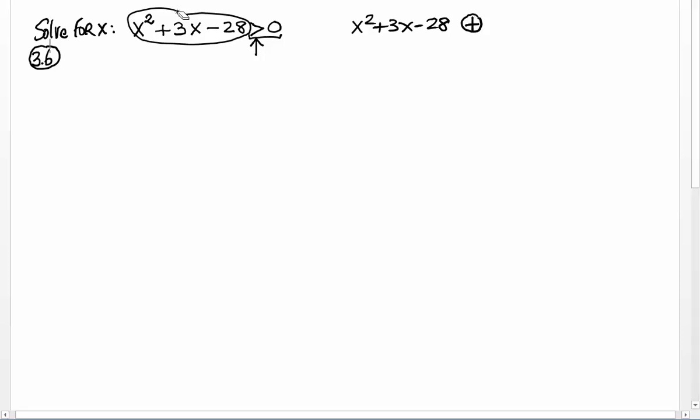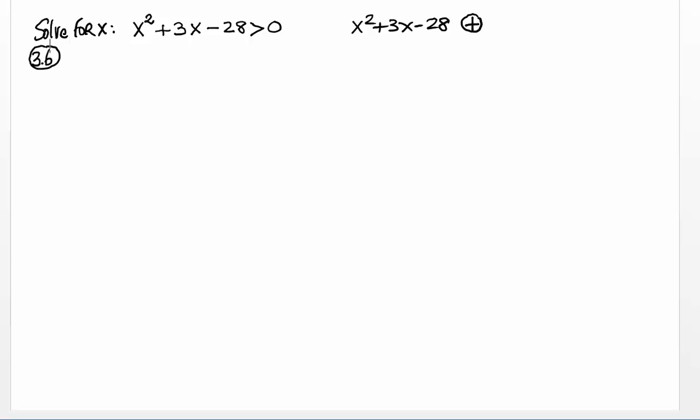Now, since we do have a 0 on the right hand side, that's a good thing. So we're going to proceed in the following way. We're going to go ahead and factor the left hand side. Just keep in mind, if you are provided an inequality without a 0 on the right, you need to do whatever steps you need in order to get that 0 on one side. So I'm going to go ahead and factor the left hand side and still want this quantity to be positive.